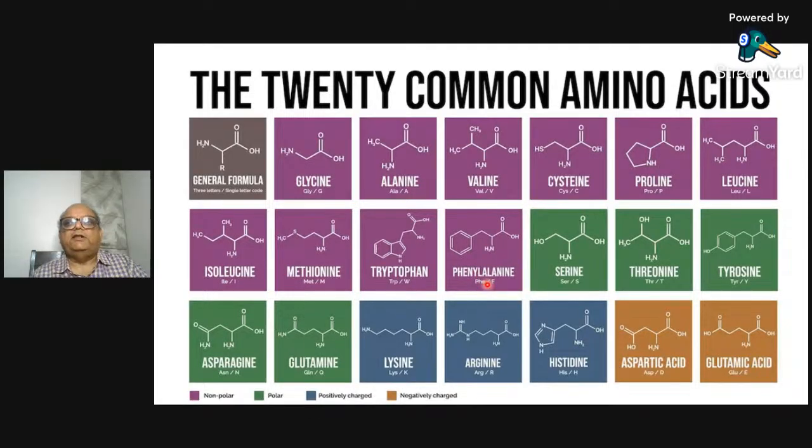Well, these are the 20 amino radicals, just for your reference. The disclaimer is that these pictures are taken from the public domain, and I claim no credit for them. I must thank the content providers on the internet for such interesting content. But the idea of giving it here is just for you to refer that yes, these are the chemical structures of the 20 amino radicals. These are their names.